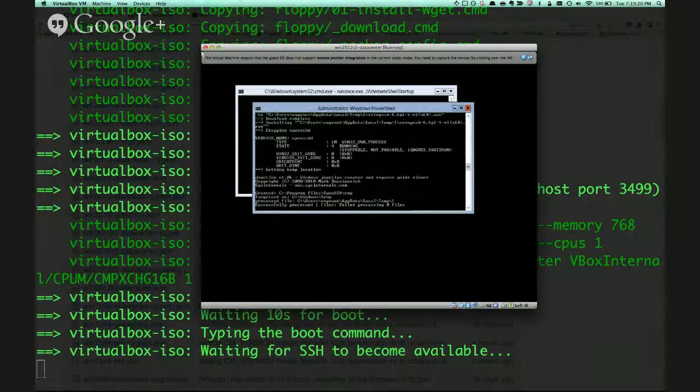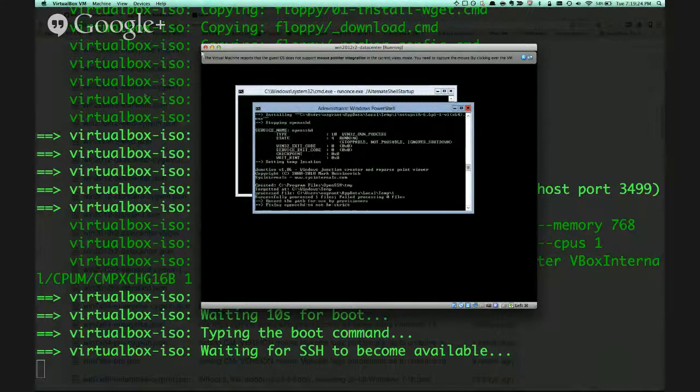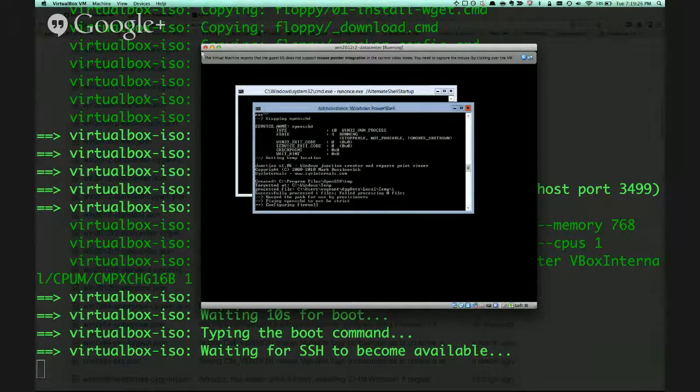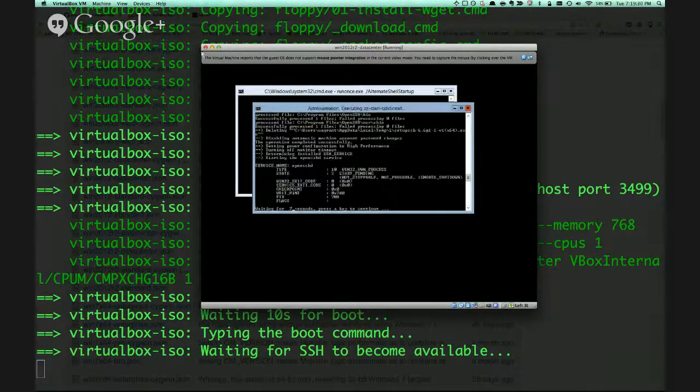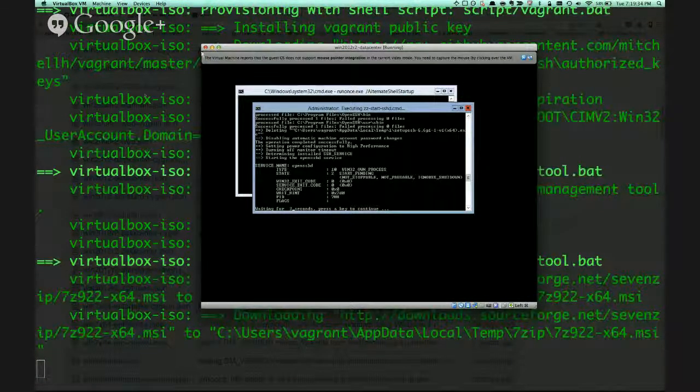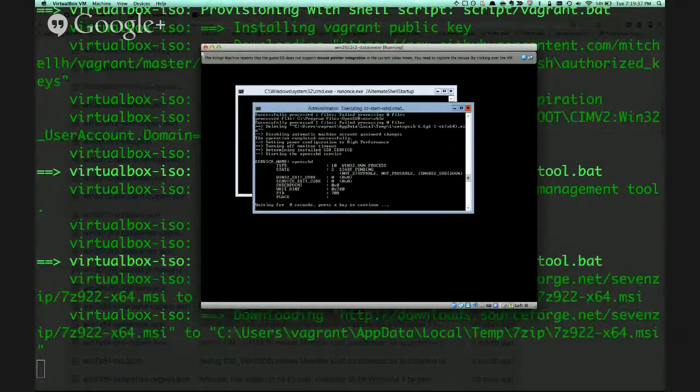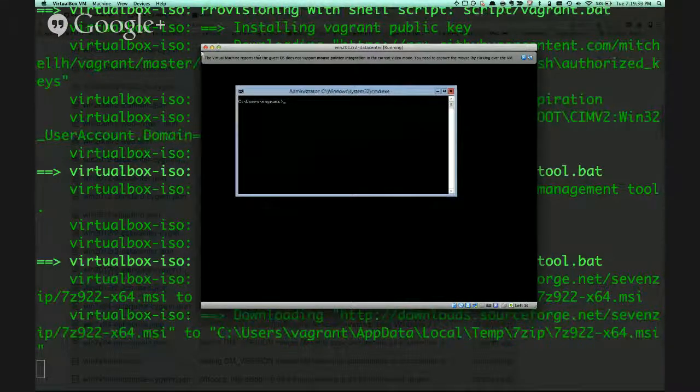More likely to remove stuff. Exactly. So in this example here, I'm actually doing server core, so Windows 2012 Server Core. Most of the GUI components are not available. It's just command line and whatnot. And if we take a look in the background, it's executing some shell scripts.